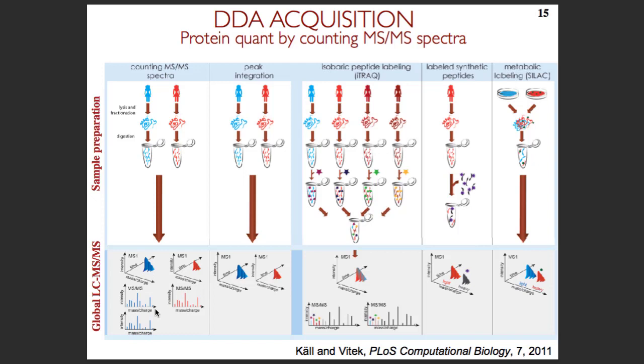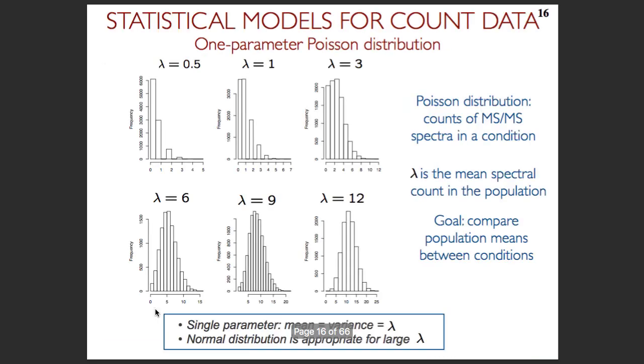And occasionally it is still used sometimes. In particular, for the ABRF study that I showed on Monday, quite a few people still went with spectral counting for quantification. Well, just to, again, repeat that count data are fairly different from continuous data, but it also depends on the range of the count.